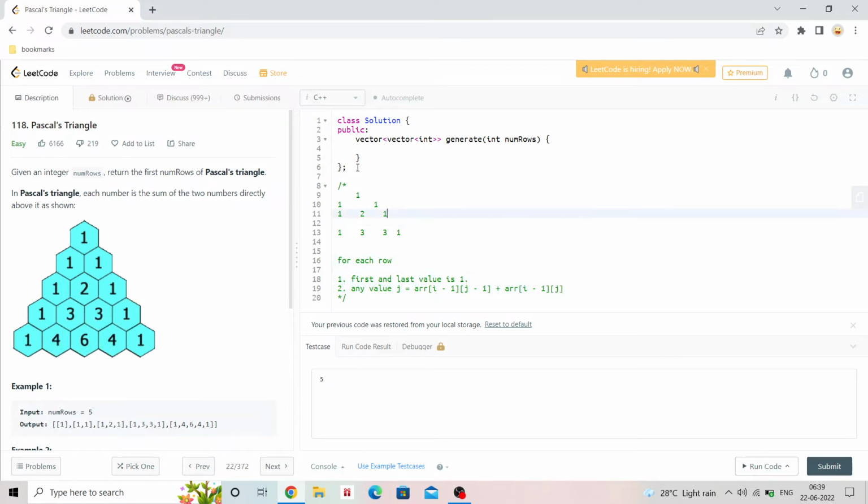So let's start from the beginning. First and last value is 1, so in this case there's only one value, so that's 1. And in the second case the first and last value is 1, and after that for this index we are trying to go to the previous row, so let's also write that down.